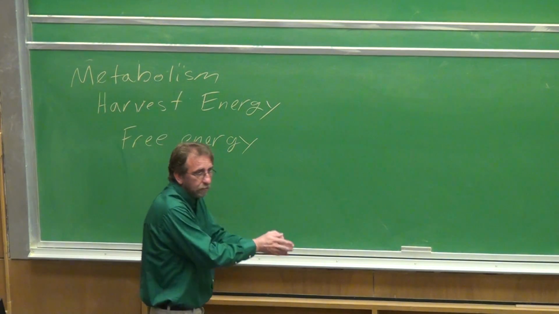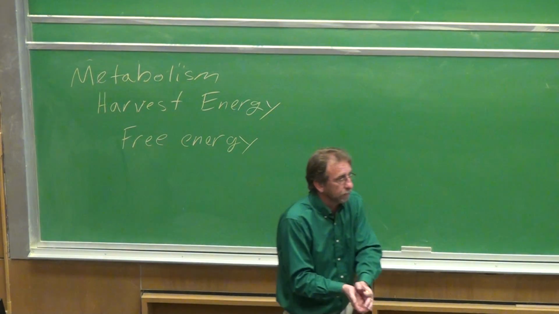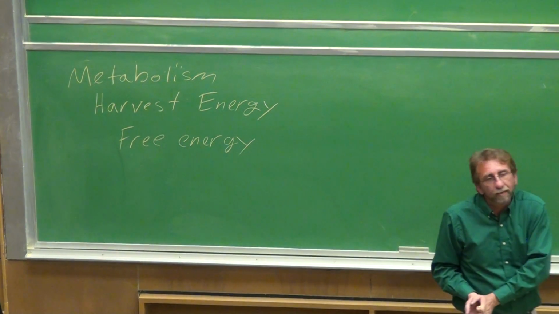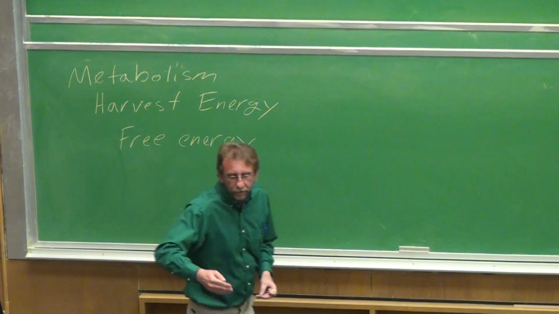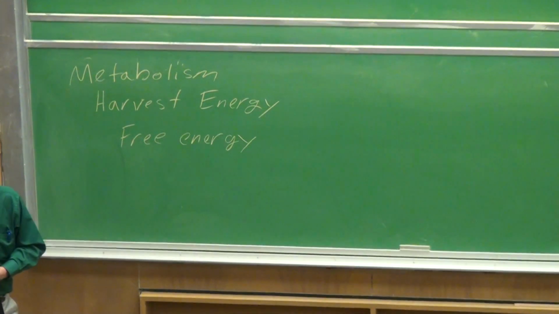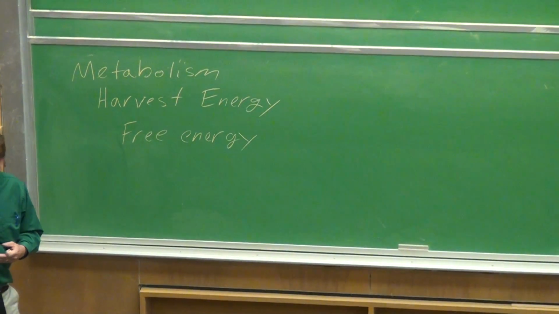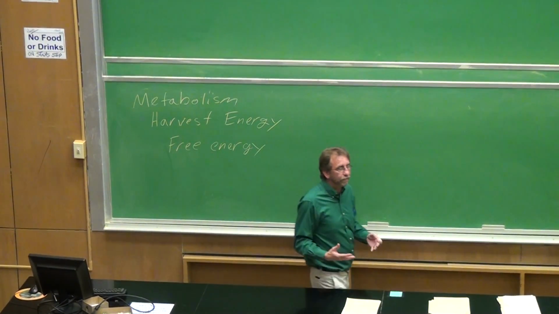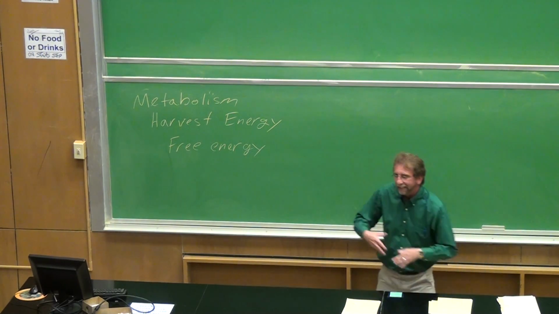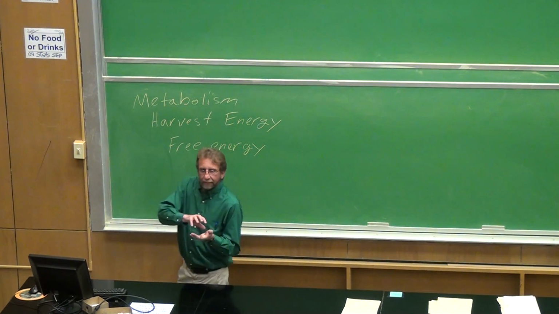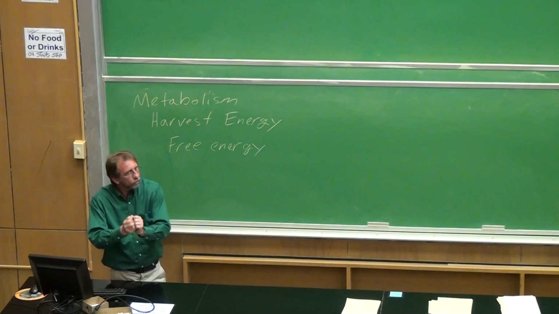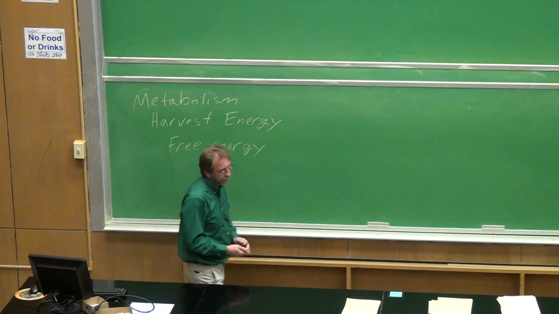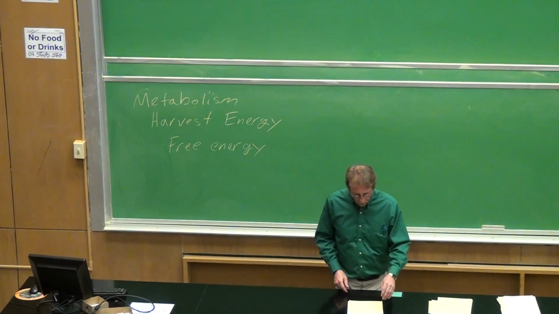Release a little bit now, capture the rest of it in a chemical bond, release a little bit later, capture the rest of it in a chemical bond. So they're able to take advantage of the energy that would be in the molecule, releasing it a little bit at a time as they need it. They do this with the use of enzymes. These enzymes are able to break molecules, form molecules, break molecules, form molecules, and allows them then to take advantage of the energy in the molecule.